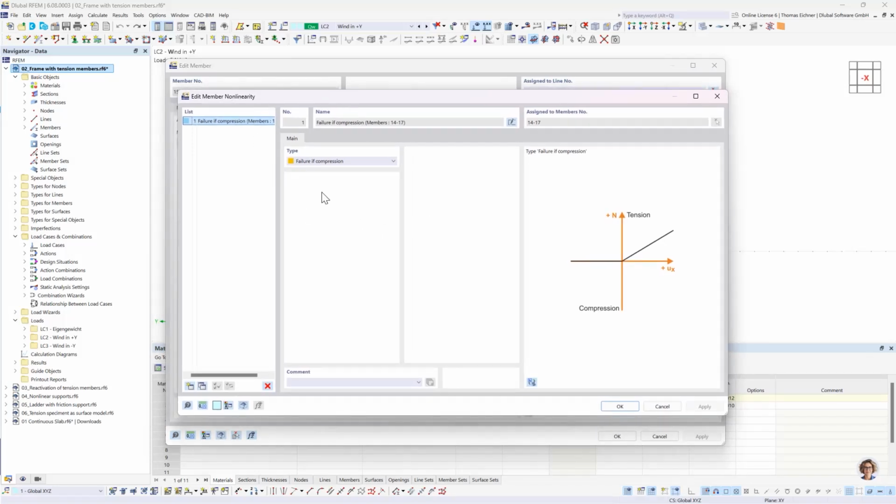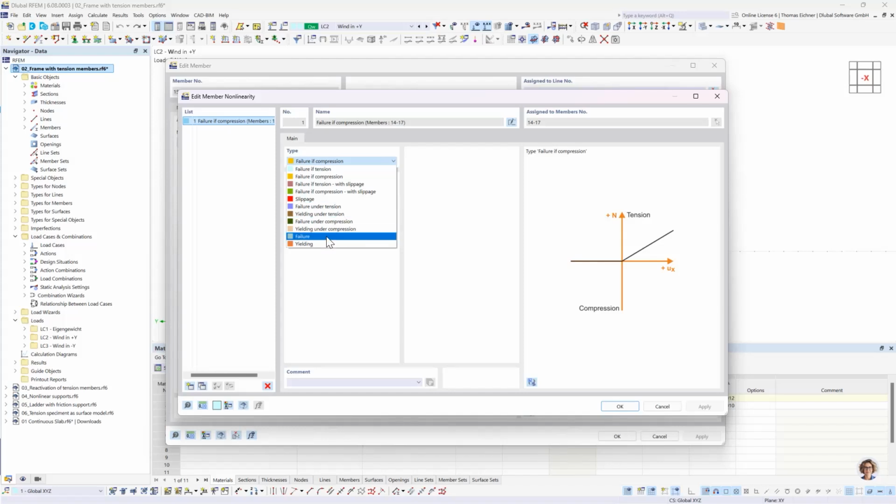Go into this member nonlinearity, failure of compression. There we have also how the member would react to any forcing. If we get into tension, so a positive normal force, then we would have some stiffness in the member. However, as soon as we go into compression, the member is completely failing. So it won't take any load anymore.